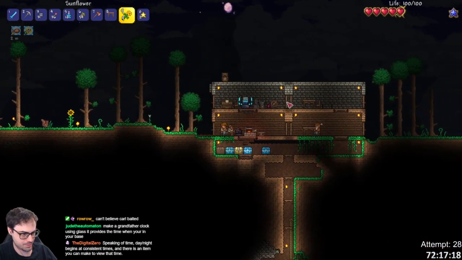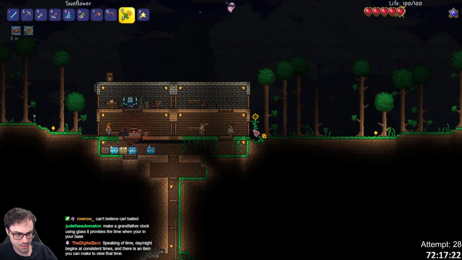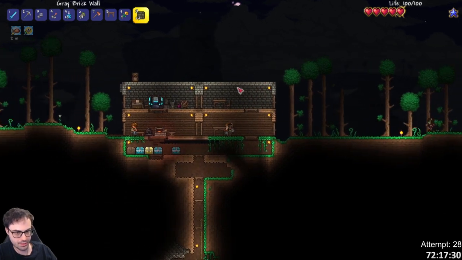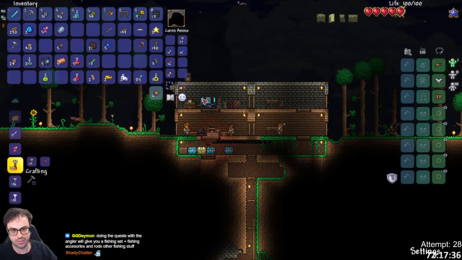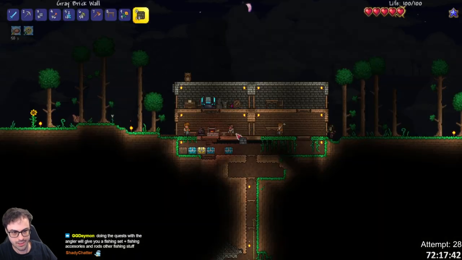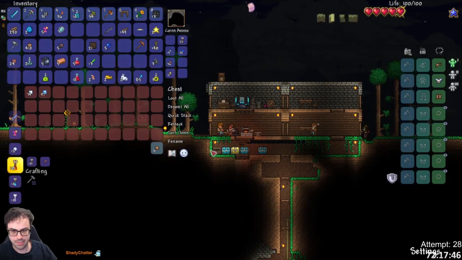Wait, are there some walls missing? I don't see any walls. Oh my gosh, you're right, there are. How did this happen? There we go. Alright, nice. It'd be nice to use the extractinator a lot this game. I feel like we just go and mine for silt or whatever. I wonder if there's a higher chance of finding the snow version or the one down here. But it'll kind of balance out.